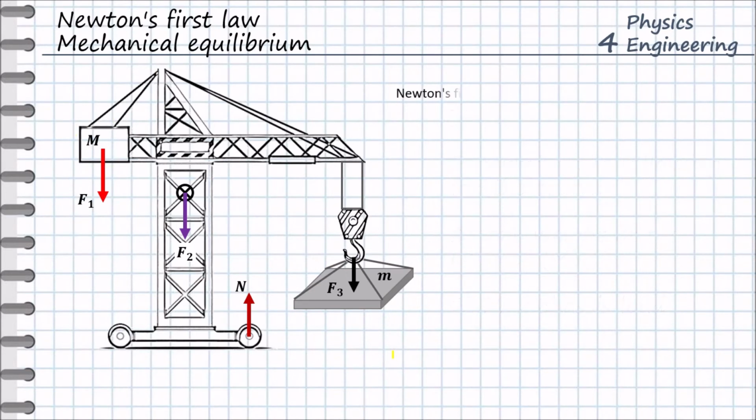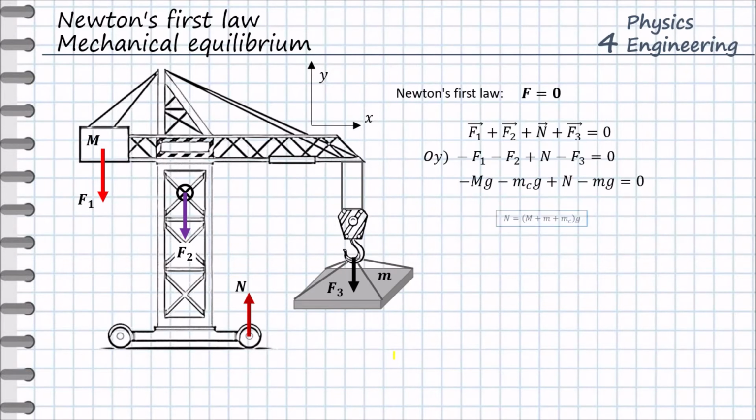According to Newton's first law, all the forces acting on the crane sum to 0. We now define the coordinate system and write the projection of all these forces on the y-axis. As a result, we get the following equation: the relation between the force on the chassis and the mass of the balance, of the crane and of the weight. MC is the mass of the crane. But we have two variables in this equation, because the mass of the balance is not known. Therefore, Newton's first law is not enough to describe this system.